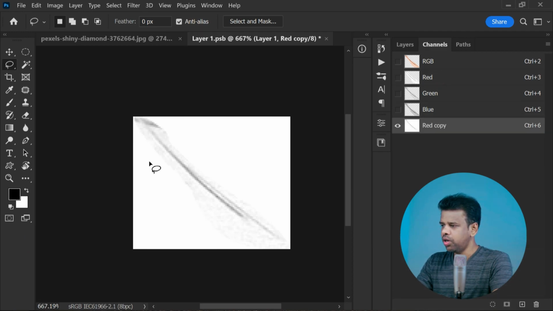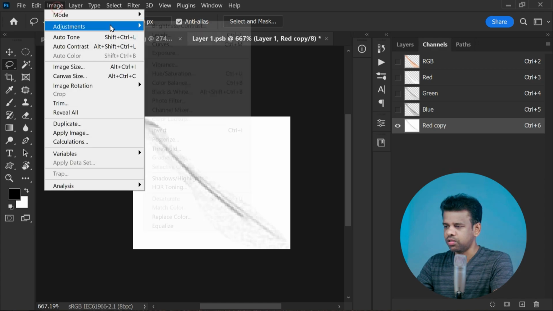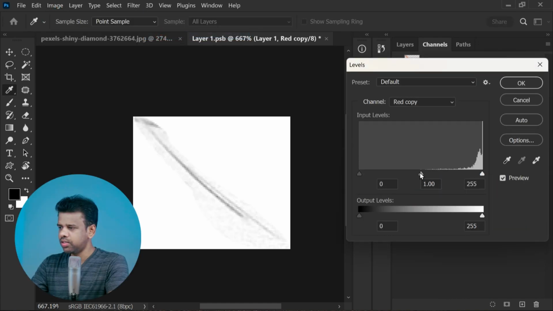That's it. Now we need our brush to have more contrast and definition, and we can do that using levels. You may ask me why levels, because levels allows us to fine tune the gamma values to make the darker areas black and brighter areas white, giving our brush more contrast and definition. So go to the adjustments menu and apply levels. With the levels adjustment active, adjust the gamma values to your liking. Keep an eye on the preview to see how it affects the hair strands. You can play around with the slider until you achieve the desired result. Once you are satisfied, click OK.